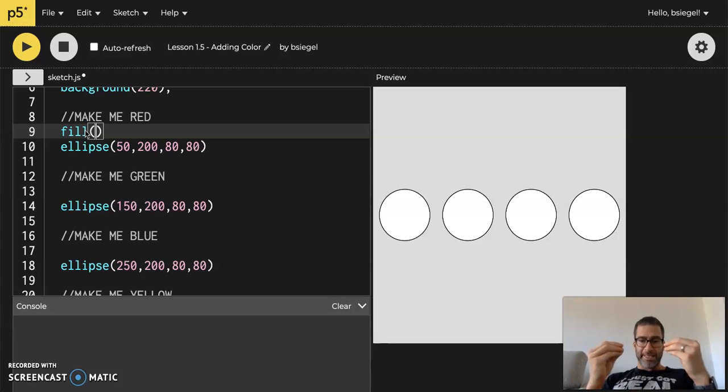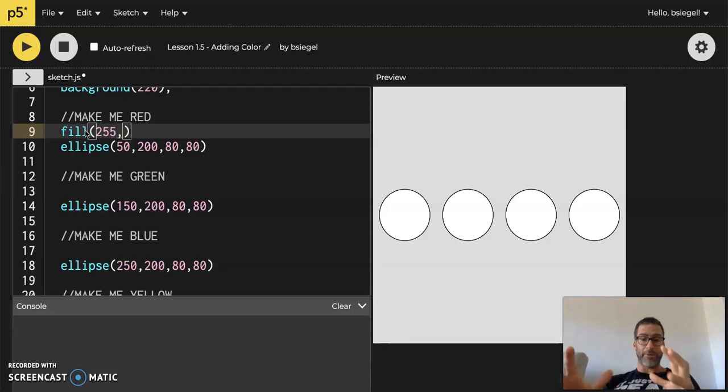And what we say is this. If you want it to be red, you want to put a lot of red into this picture. Remember, it's red, green, blue. And you say, okay, I want a lot of red. So the scale of numbers you could put in is between 0 and 255. 0 would be, I want no red. 255 would be like, I want all the red. And anything in between is some mixture of red. But I want all the red for this one. So I want all red.